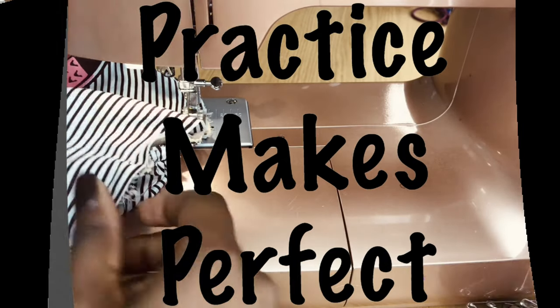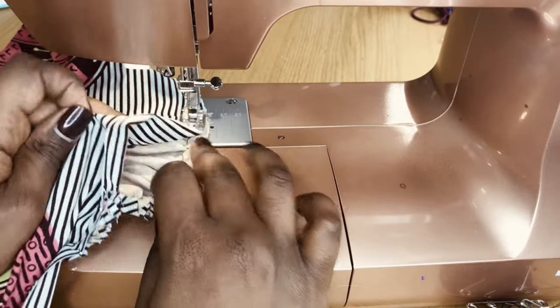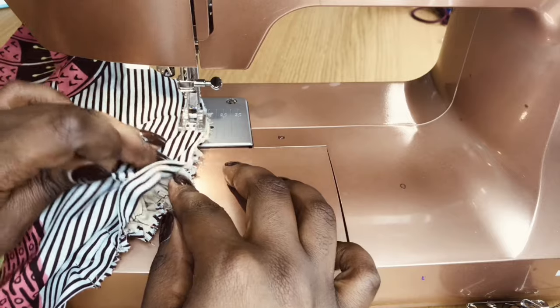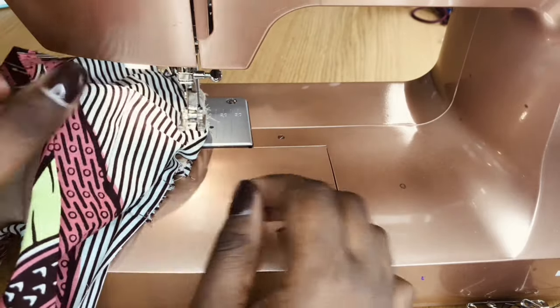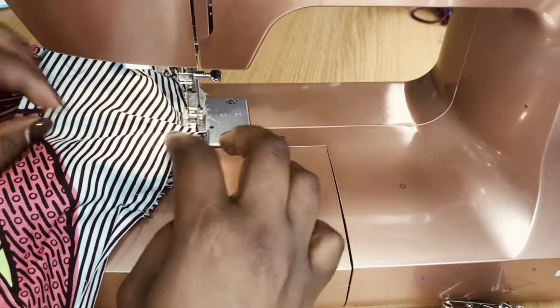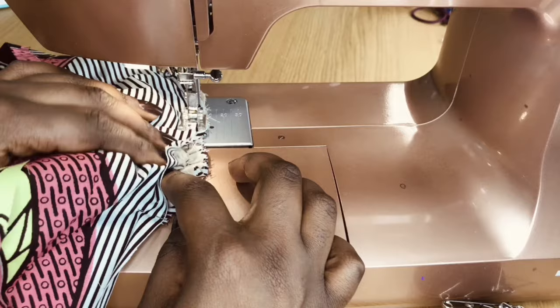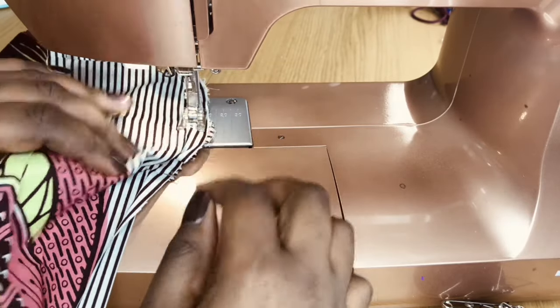This is the third one I've done before starting the video, and obviously I get the gist of it. Again, practice makes perfect. Don't just look at a video and think you understand. You need to do it and figure it out by yourself.